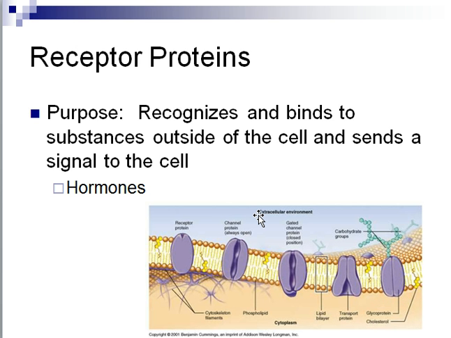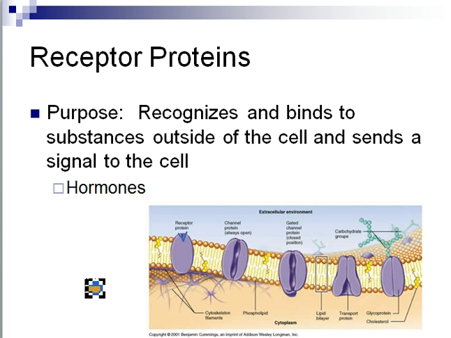We also are going to see that there are such things as receptor proteins. As I said, a receptor protein essentially has this little tiny space at the top that's going to fit directly with some type of substance. When that substance comes and fits into this portion of the protein, this will change the shape of the protein. And when the protein shape is changed, it will send a signal inside of the cell.